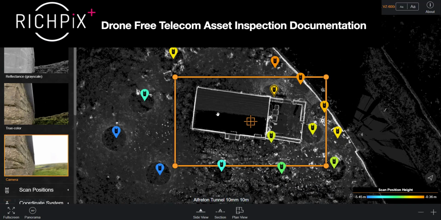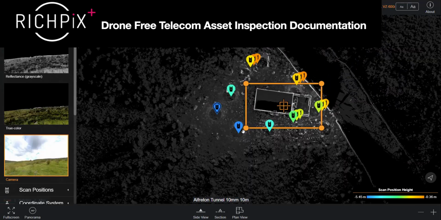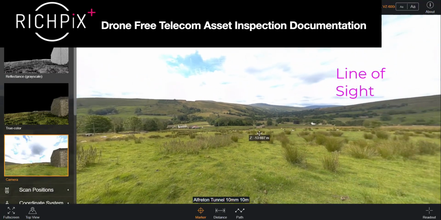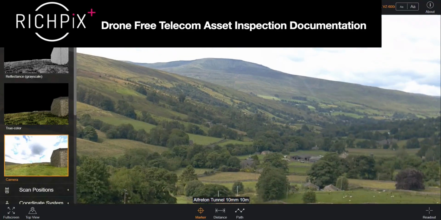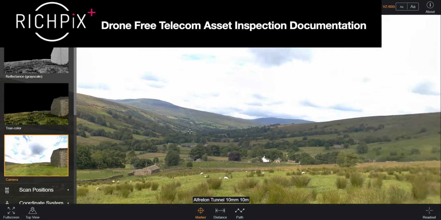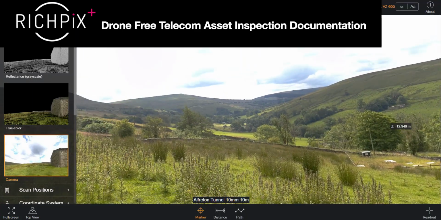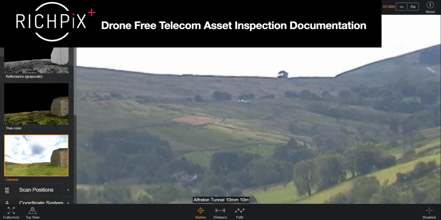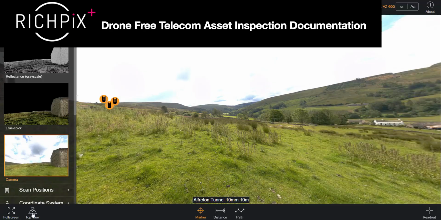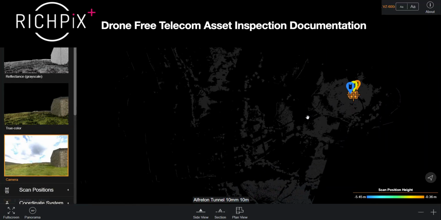I think it's interesting to see what we might be able to do with this. Just one more thing I wanted to show you. I don't know if these panos are good enough for whatever you need to do for visibility, line of sight stuff, but these are the panos that are inside the scanner. I don't think they're bad, but you could tell me whether they're good enough for what you want to do. Obviously, they're all at ground level, but in terms of visibility, vegetation, line of sight and stuff, maybe they're useful. Can't really tell. You know this market and what the clients want. So anyway, that's just another thing as well. Zooming out, you've got all that data in there, plus all the panos. Okay.